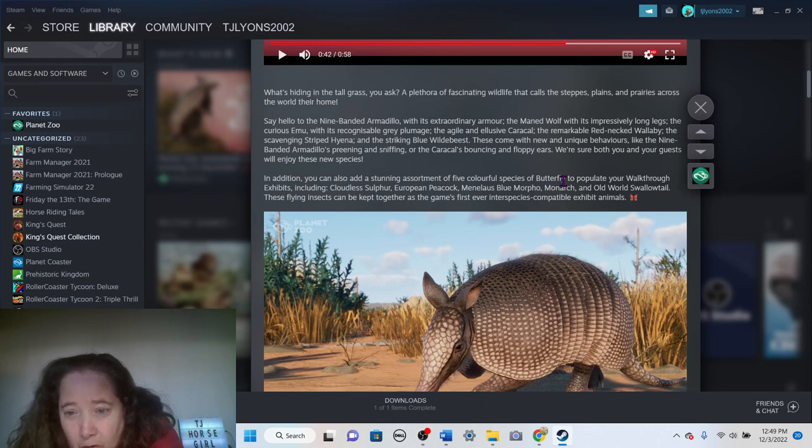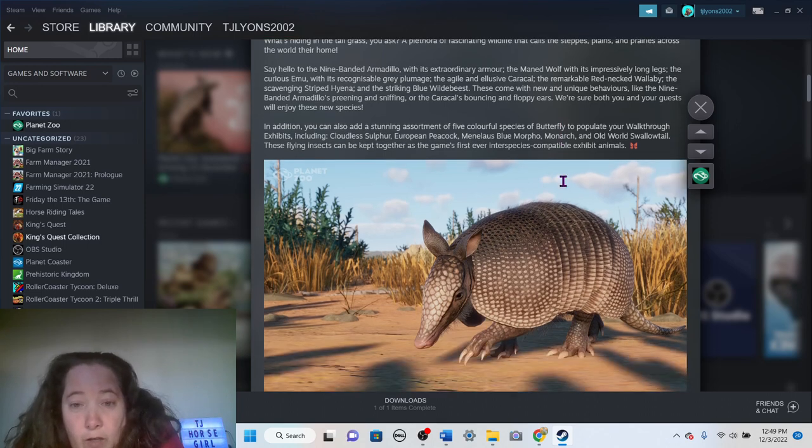I actually raised a monarch when I was in elementary school. We raised it from a caterpillar to a butterfly and then released it. We had to name it. I named mine Wilbur. I don't even know if it was male or female. But we had to give it a name. So every time I see a monarch now, I say, there's Wilbur! Because for all I know, it's a descendant of my Wilbur.